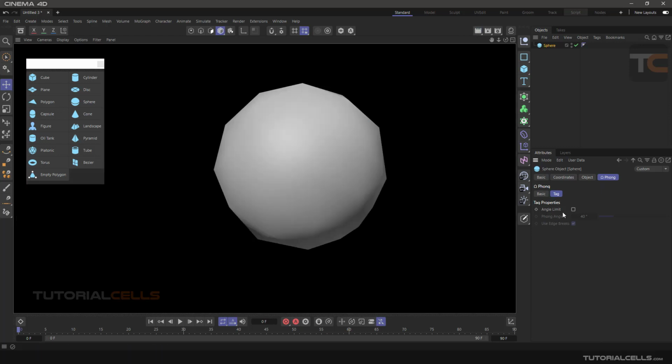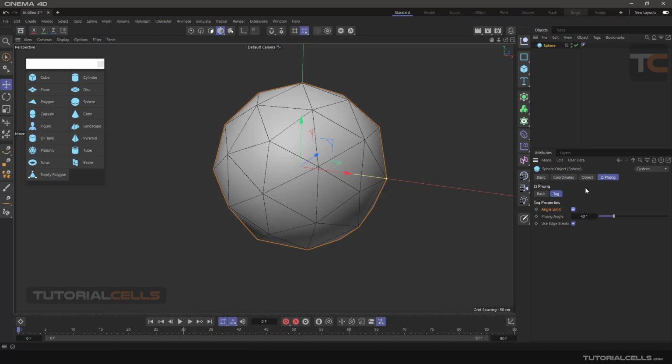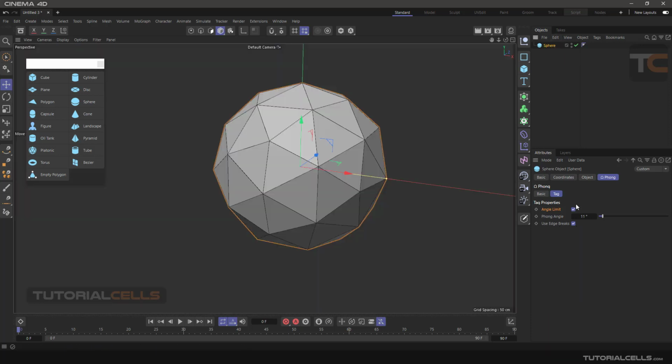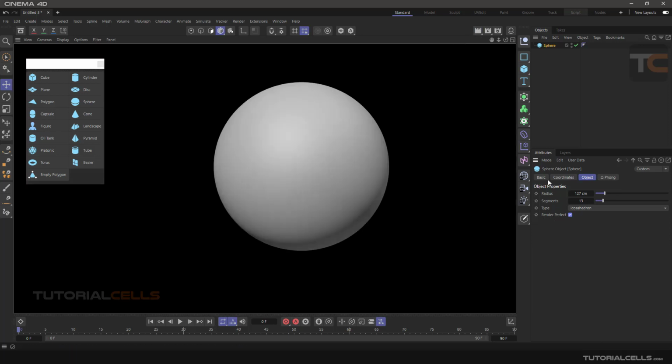As I said before, you can change the angle of the Phong tag and you can see the edges. Okay, going back to the object tab, the render perfect option is for rendering this sphere in a perfect mode.